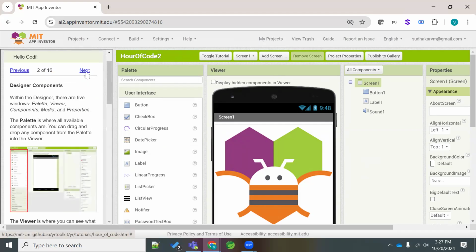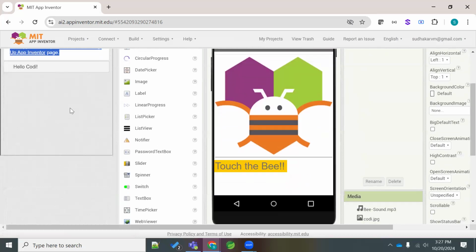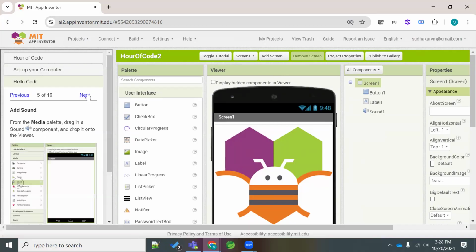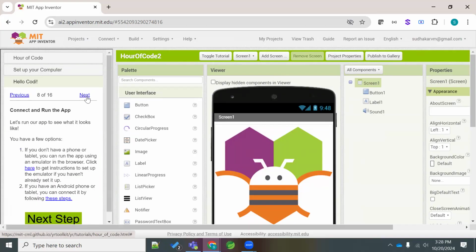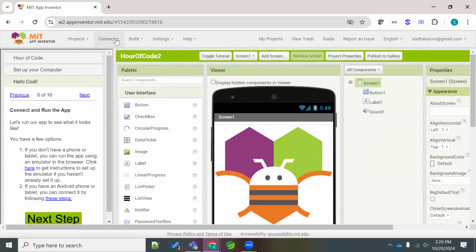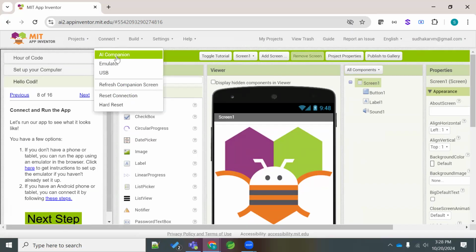Okay, we were in the middle of the instructions, I think eighth or ninth. We were able to run the app. So to run the app, you go to the Connect menu and run AI Companion.